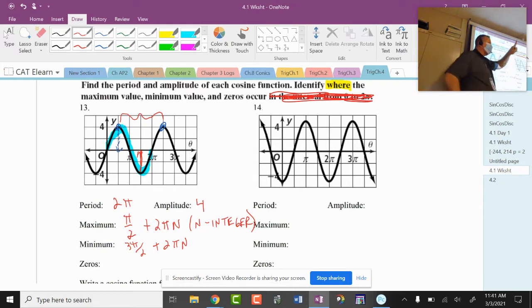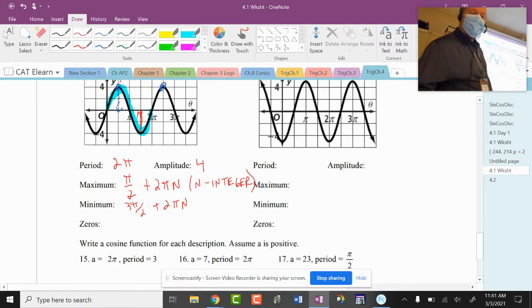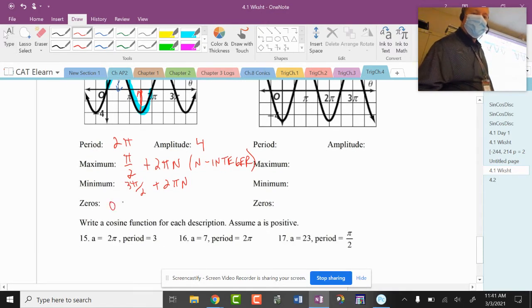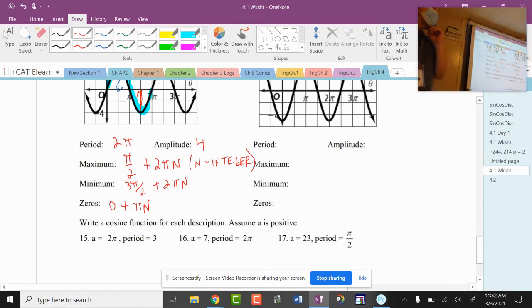Here to here? It's only pi. What's the first one? Actually, 0. I wouldn't be mad if you wrote 0 is the first one, and all the other ones are pi away. But really, you don't need the 0 written. You just say 0 plus pi n. Okay? All right. So I'm done with that.